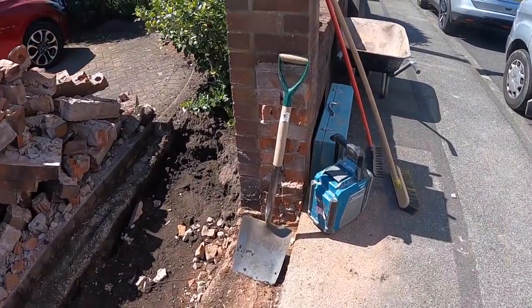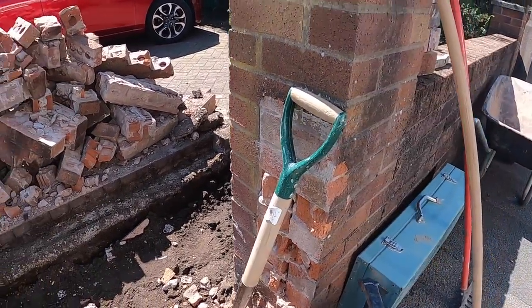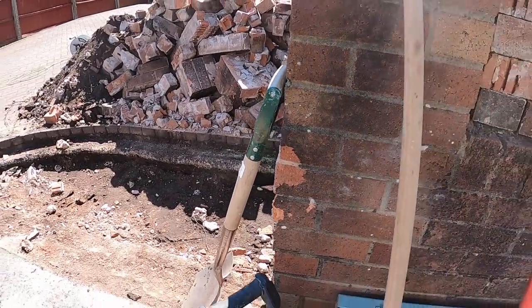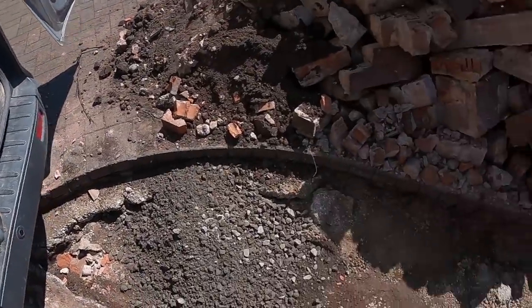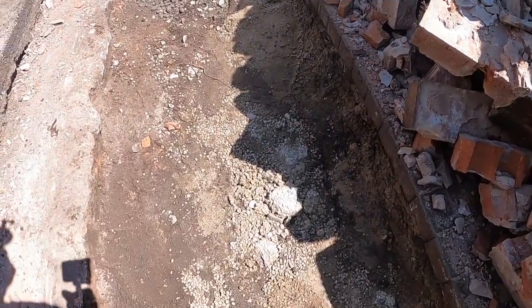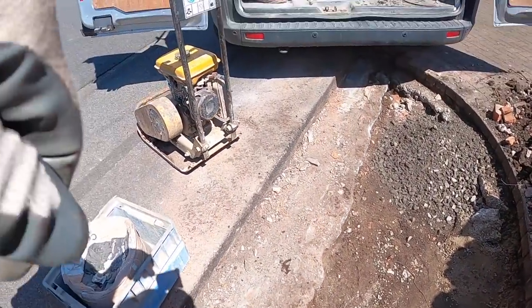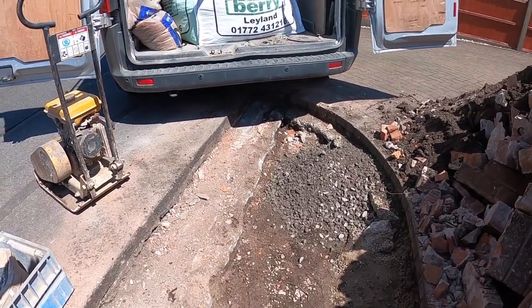After break, grinder out and drill. Let's get all this toothing out, ready to patch back up. Make it look like there was never a wall there. Right, I'll just give this a good whacker before I put any hardcore in it. There's the whacker. I did record it, but, well, I didn't because I've got to press record.